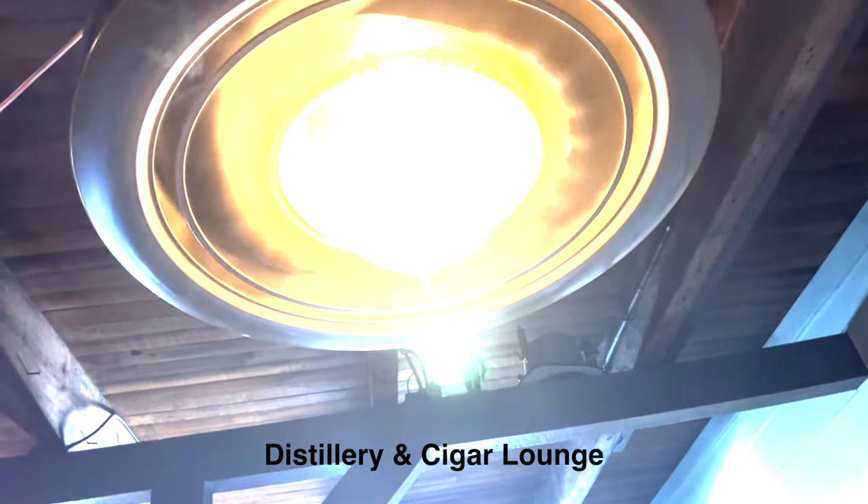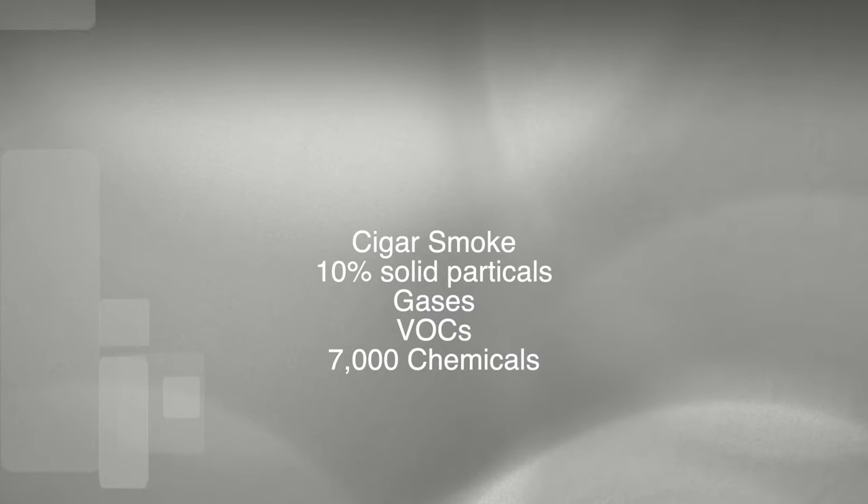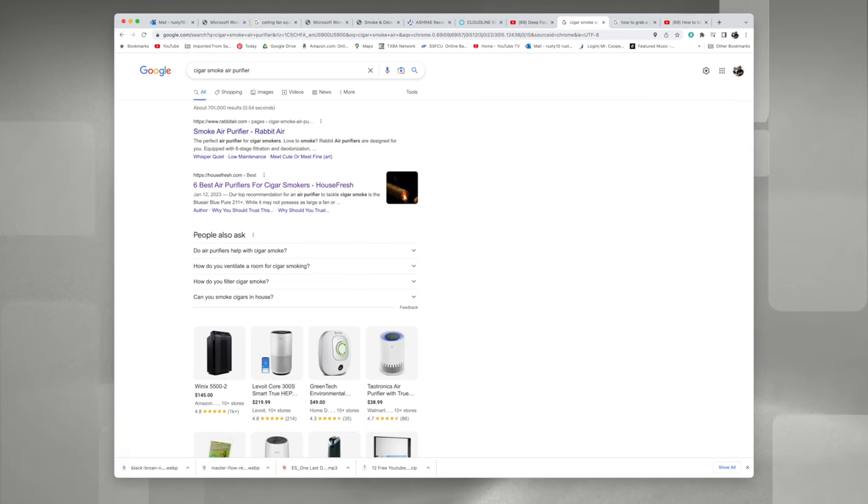The first step was to come up with an air scrubbing device — something to clean the gases, vapors, and odor from the air. There are several options being used in home cigar lounges. I chose one that I had seen in a cigar lounge at a whiskey distillery. Regardless of which one you choose, its main function is to remove solid particles and gases from the air, and obviously the odor. Smoke is made up of about 10% solid particles; gases and vapors make up the rest, and there are over 7,000 different chemicals in cigar smoke. I found many solutions through online searches, and the one I chose replaced the existing ceiling fan in the room. It's made by Purifan — you can find information at purifan.com.